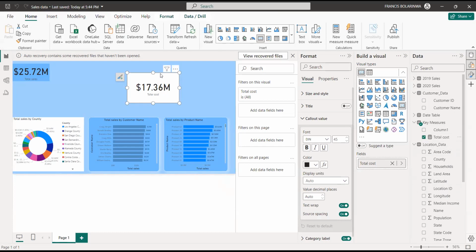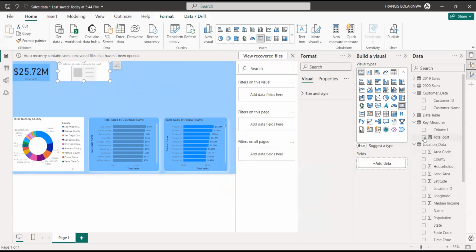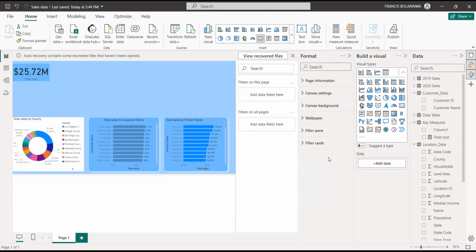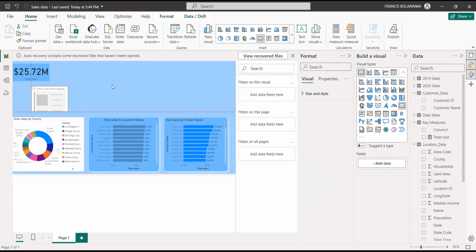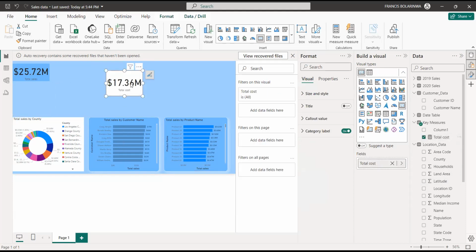To bring your total sales here, if you go and click on the total sales, just a minute, Mr. Jide, I can see your hand up. Let me select it. All we have to do is click on the card, anywhere in the card, and go to the total cost. Click on it, it brings it for you. Yes, that's correct.